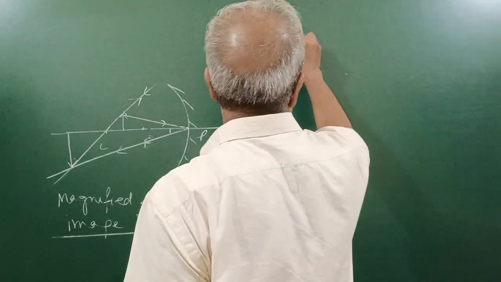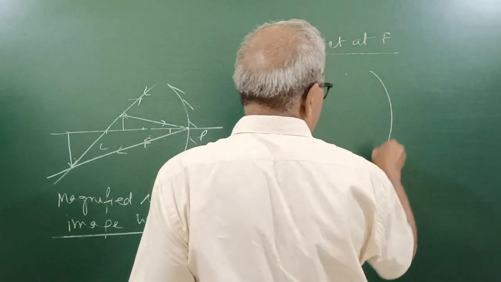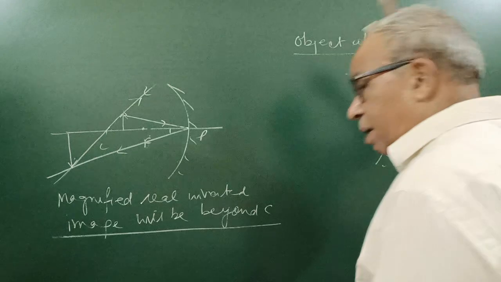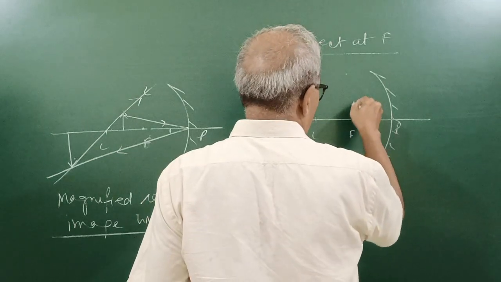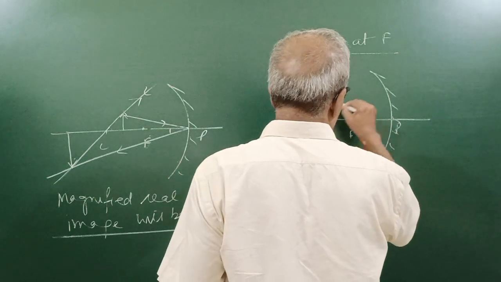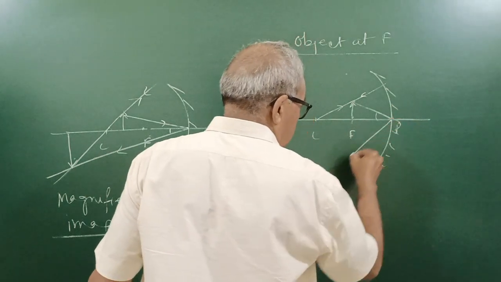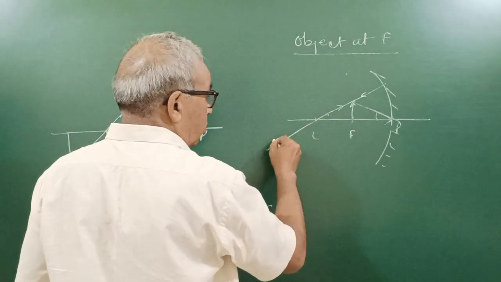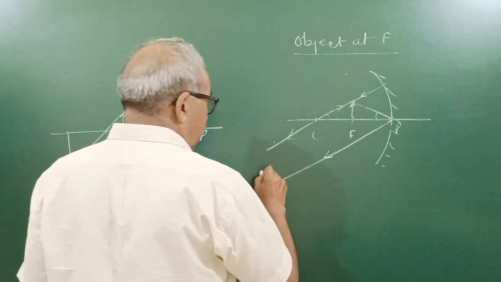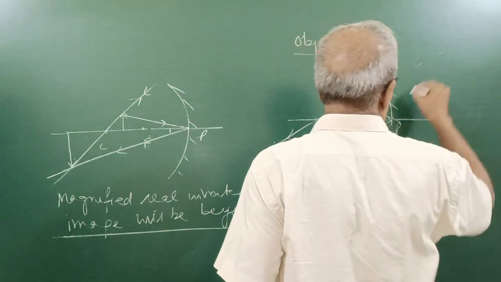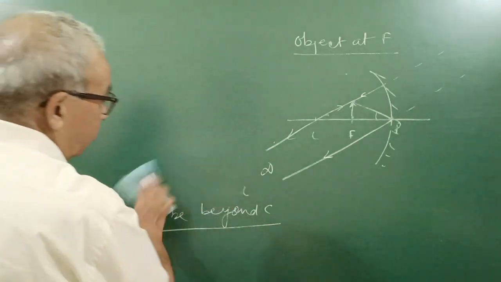Now object at F. Concave mirror. हाथ चलाइए, बार बार प्रैक्टिस कीजिए डायग्राम बनाने का. Then pole, F, C. Here the object. Again this ray through C is reflected back at pole. This angle, sorry, it will go back. They become parallel in fact. Parallel rays meet at infinity. At infinity. You can say this side also, but generally we say a highly magnified, inverted, real image at infinity.